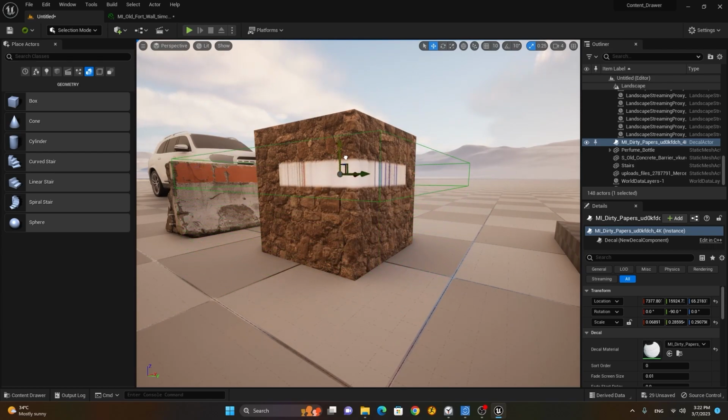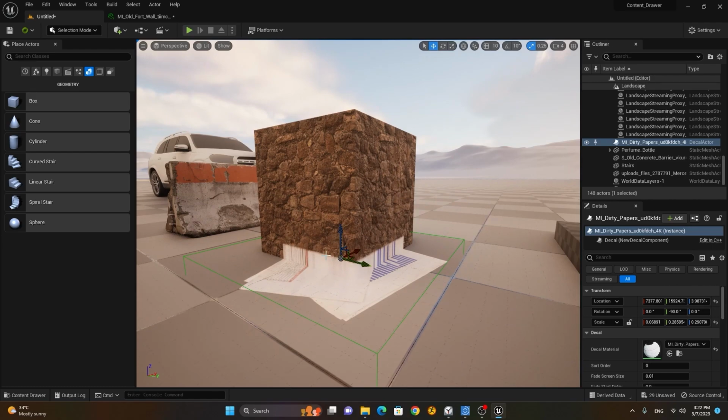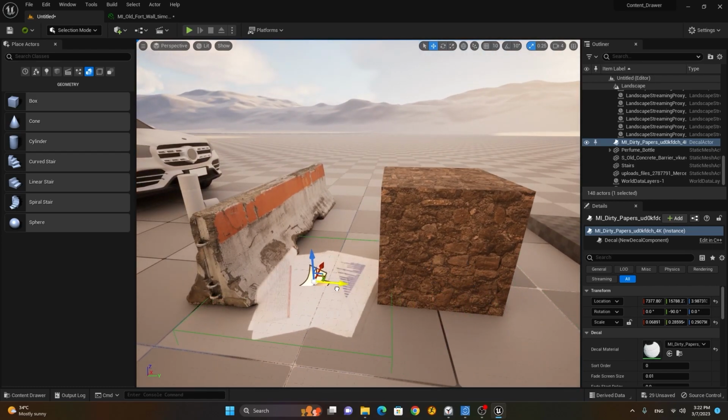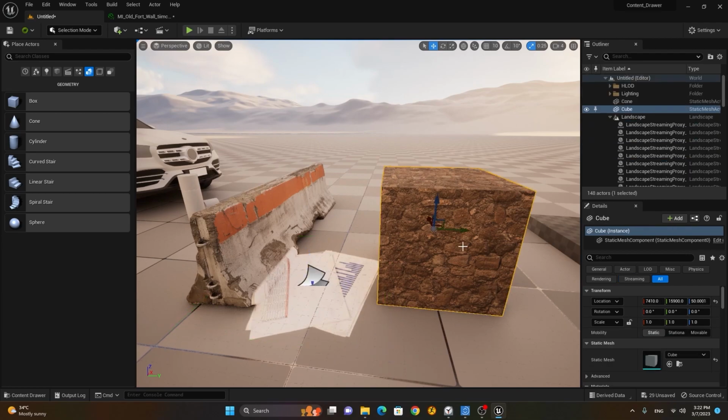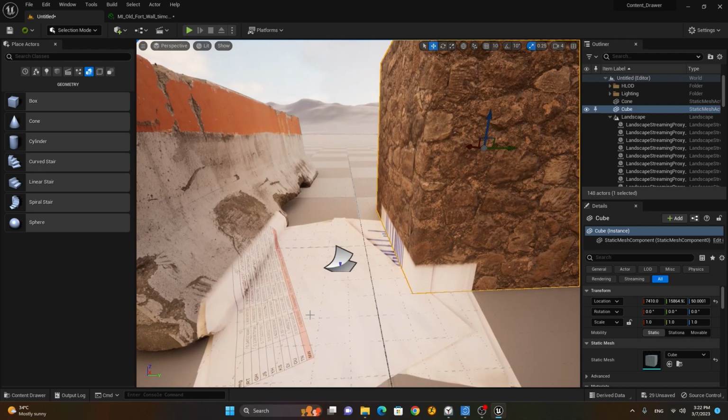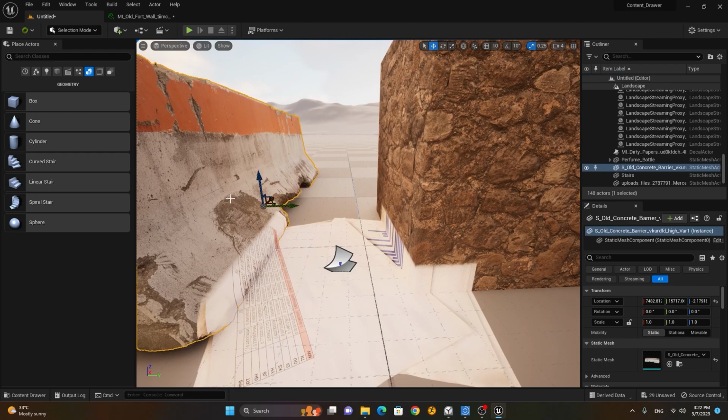If I move it up, you can see it is applying on the box. Basically, wherever it goes, suppose I move this here, whatever it is overlapping, the decal is applied on that overlapping object, like on the box as well and on this barrier as well.